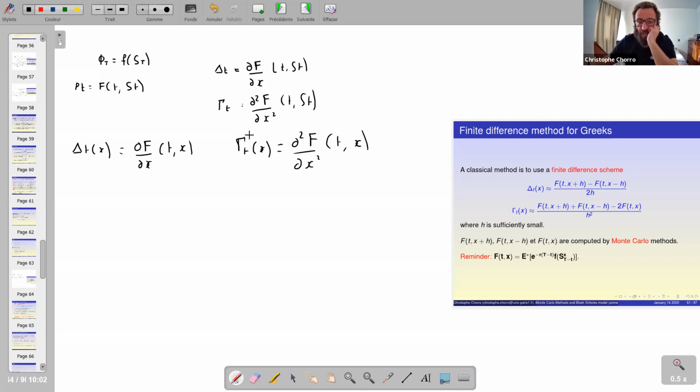Okay, so I have derivatives. And of course, if I have a derivative to approximate, I can use the following. So suppose that you have a mapping F, or not, let's write it J, because I don't want to put confusions. It's not this F here. So I consider a mapping J from R into R.